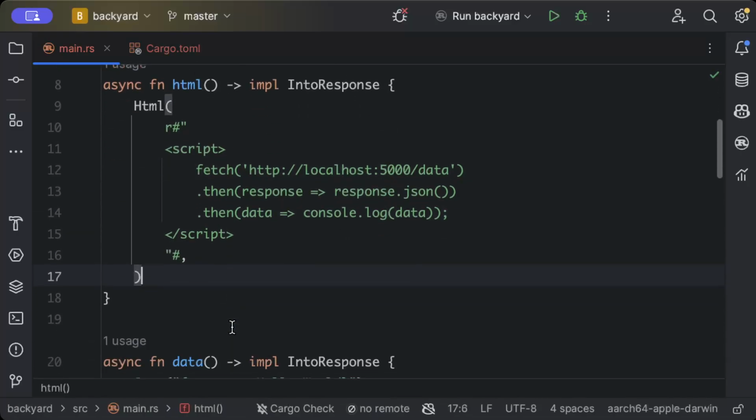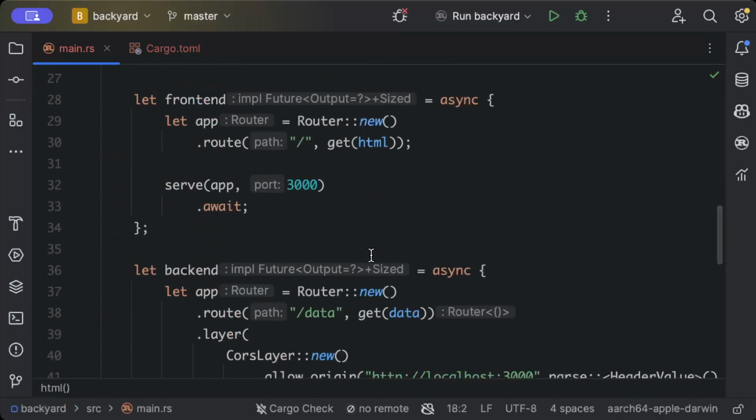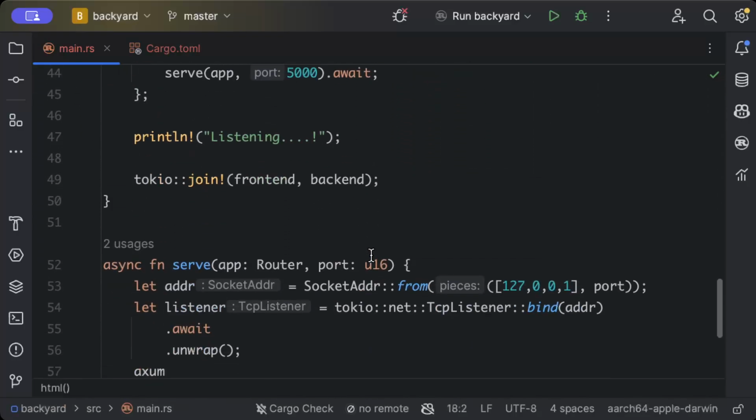So this is basically serving our HTML that executes a script to call our backend, and if this call is successful, we'll print the data, otherwise we'll see the CORS errors. That's literally all that we need.